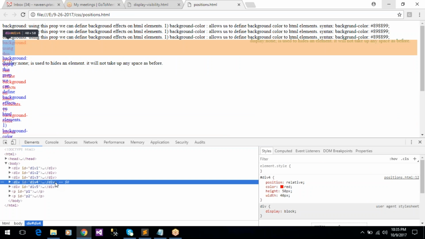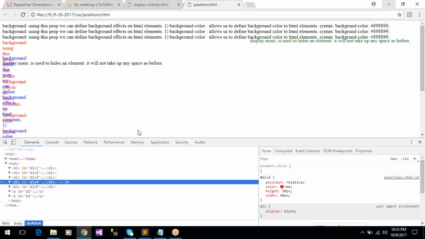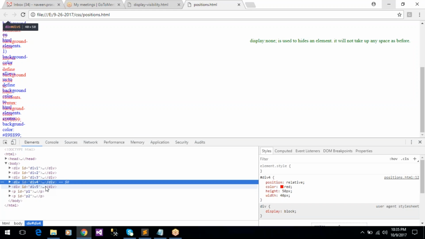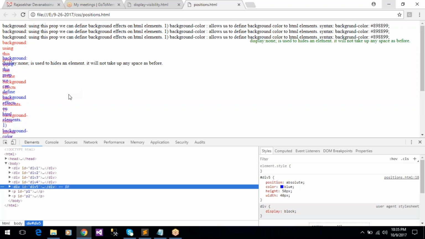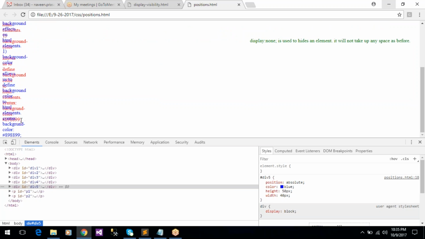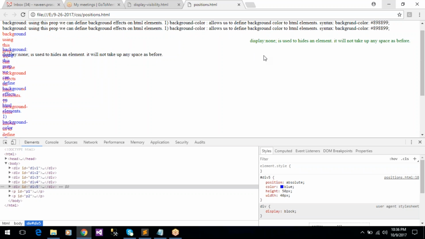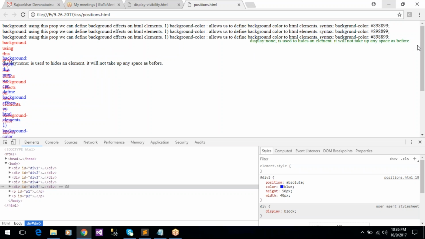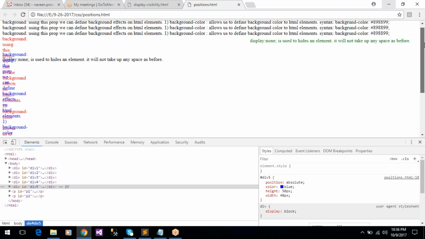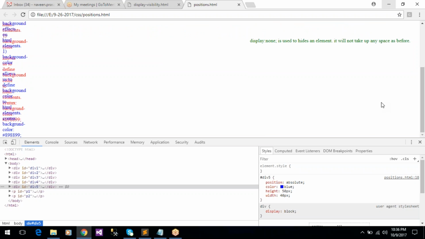So div 4 is relative position, and div 5 is absolute position. So where is div 5? Div 5 here. Both div 4 and div 5 are displaying in the same position. Okay, but this paragraph position is fixed. If you scroll this, this paragraph position is not changing. Okay, that is fixed position.